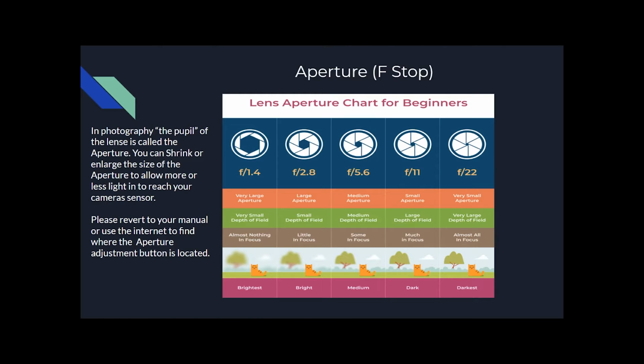Now again, as I said, we are going to be shooting in manual mode the whole time, so on the top of your camera, if you just turn the dial to M, that will allow you into manual, and that's when you'll be able to manually adjust your ISO, your aperture, and next your shutter speed. So a little bit of an explanation around aperture or f-stop. When you take a photo of a subject, the aperture is basically your control of daylight.